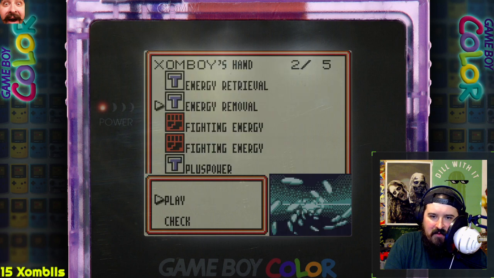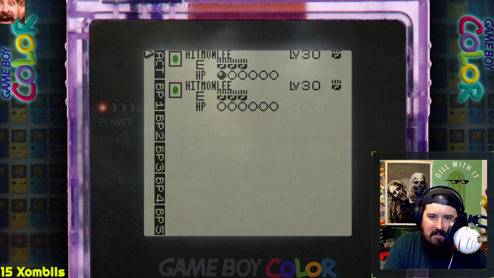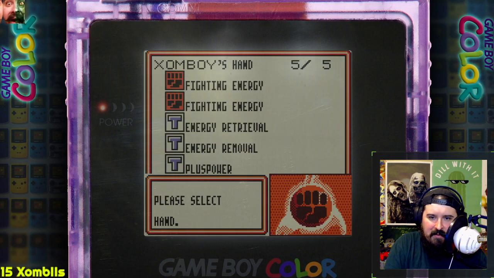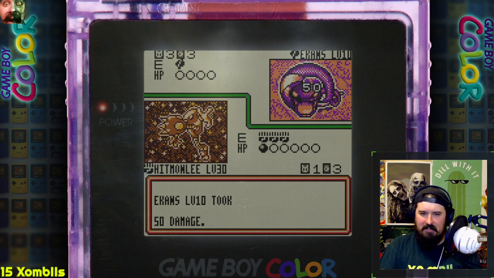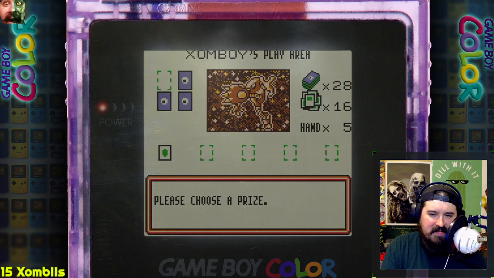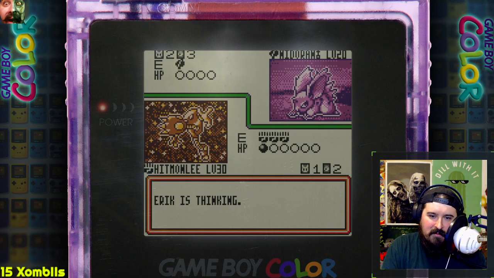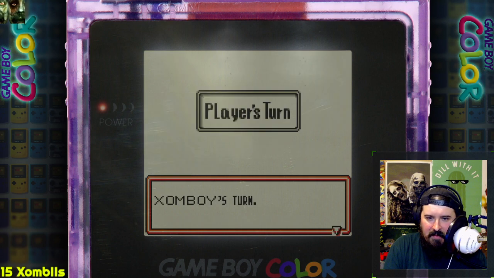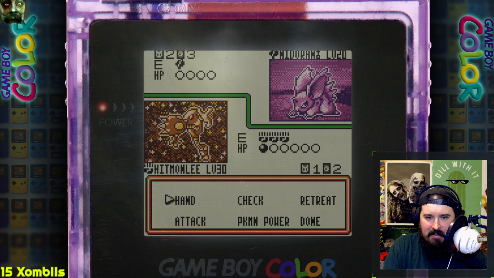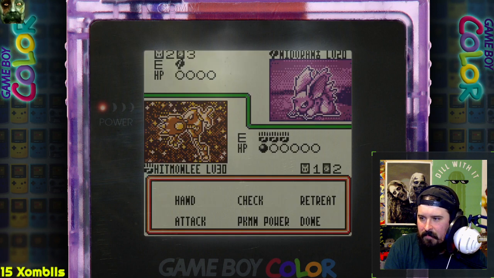First of all, energy removal on. Okay. As long as that Ekans doesn't have that, we should be fine. Just keep swinging. Just keep smacking them in the lips. Don't you flip a coin. Don't you do it. This deck is more coin flippy than me.